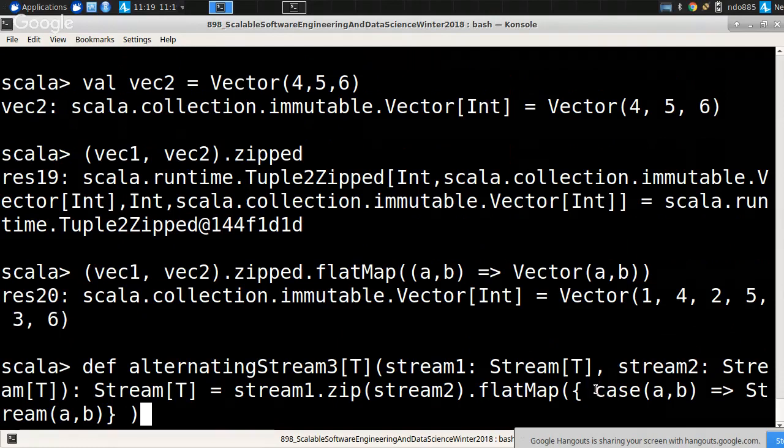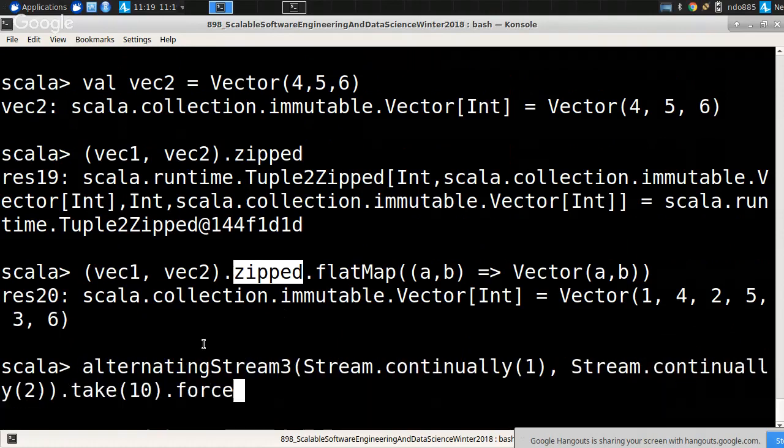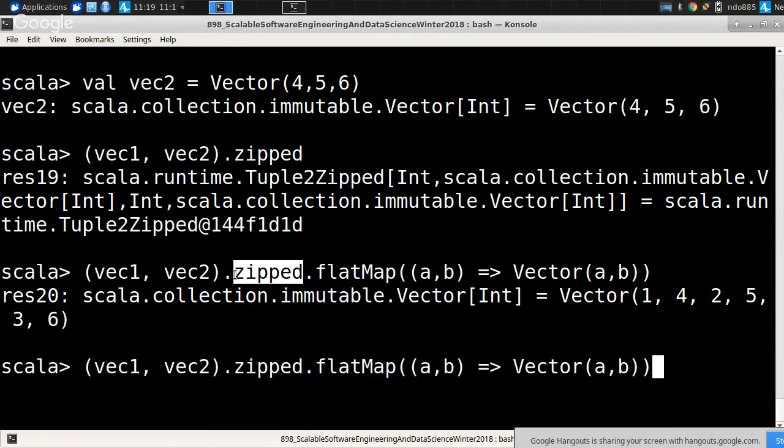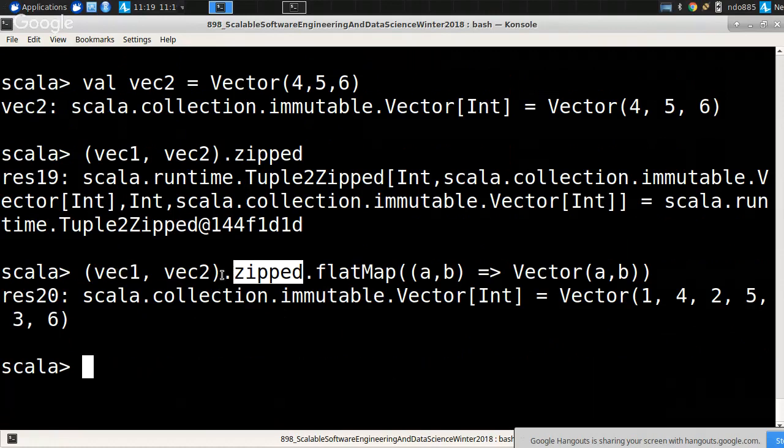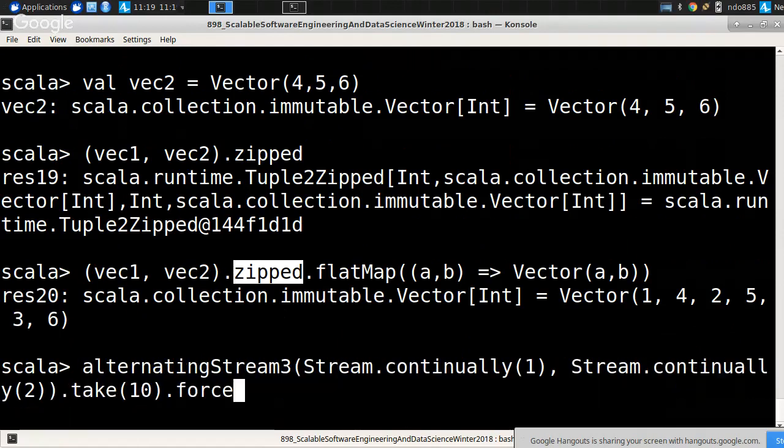You don't have to do the case to destructure. Instead, you could turn them into a Tuple2Zipped by doing this. This also has a degree of beauty compared to the old way in my eyes, because, ladies and gentlemen, here you don't do vec1.zip(vec2), which kind of privileges vec1.